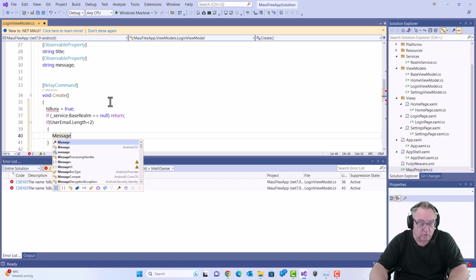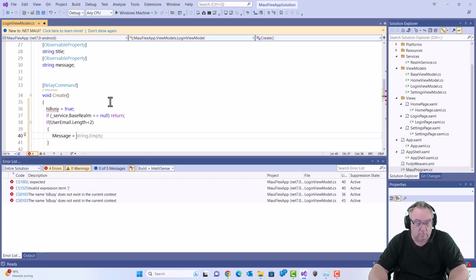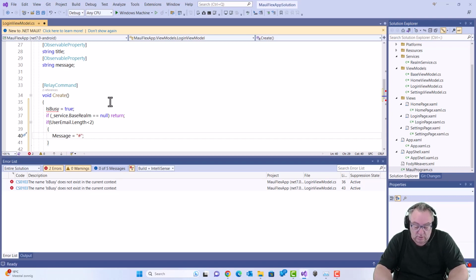So then the message is something. The hashtag is a reminder for me to make sure that we connect resources later. So the message is like email name is too short. So if I think about this, what is an email name? Normally there's an @ sign in there. There's a first name, then there's the domain name with a dot. Oh, I can easily go 4 over here. Email name is not valid. I like that. So we have a message.